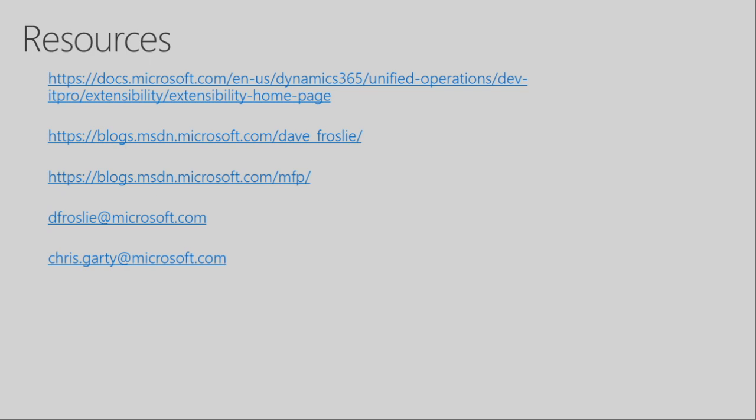And then the URL is on the extensibility homepage, but if you have the deck, there's a link directly to it in the page that I talked about that. Question up there?